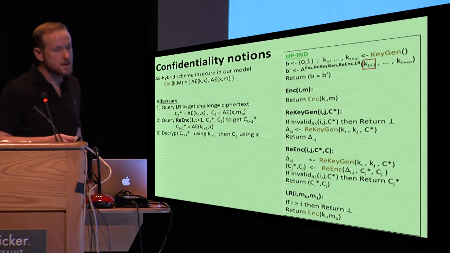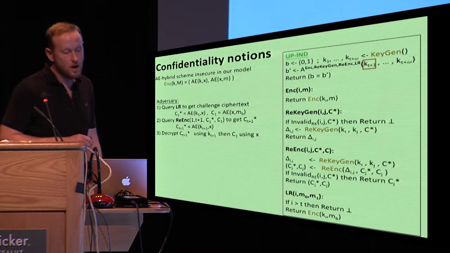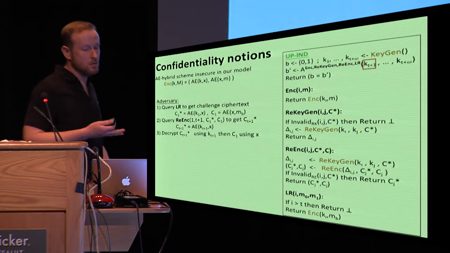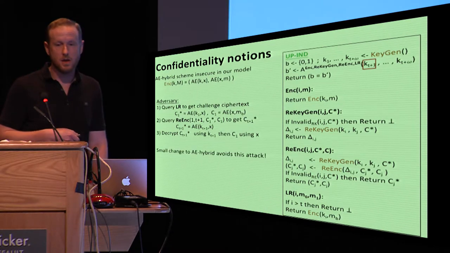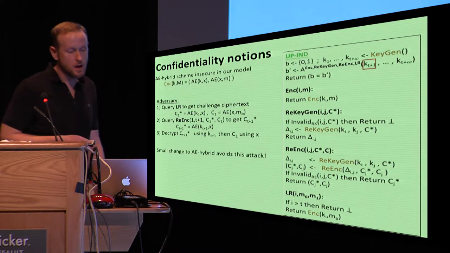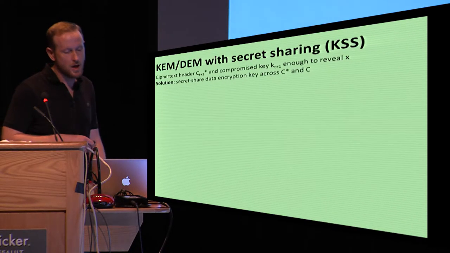But that's just an encryption under K T plus one for this scheme of X. And so we have the key there. So we can just decrypt and get back X and then recover from C1 M sub B and win there. So this ends up being a sort of, perhaps in practice, esoteric compromise setting because you need a certain combination of values. But it was interesting to us that this got surfaced from exploring these definitions formally. It turns out that we can actually achieve this security, achieve security and avoid these types of attacks by a pretty simple change to a hybrid.